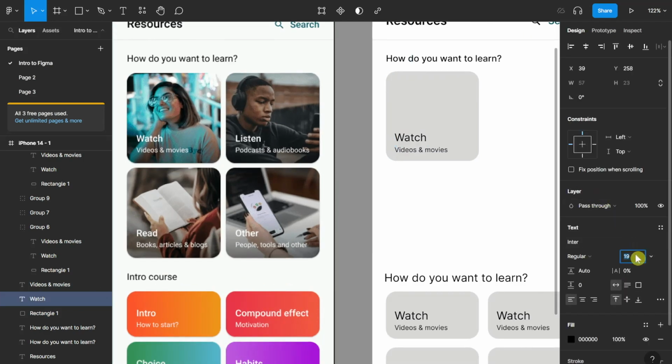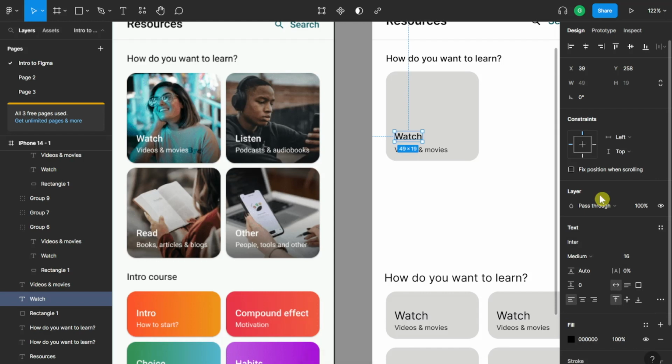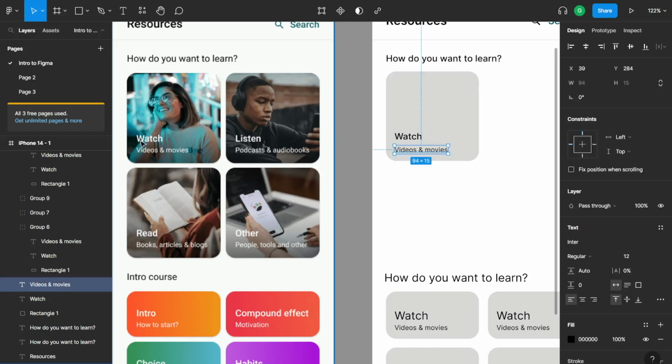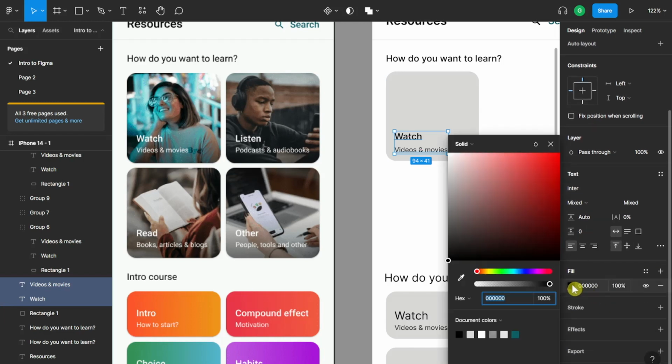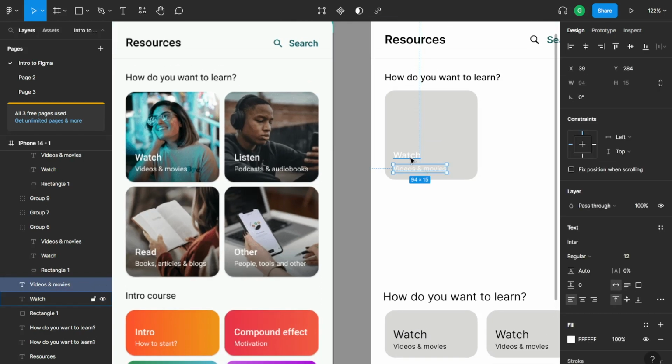So I select this. I probably want to make it smaller, probably like that, and then I probably want to give it some more weight. I'm doing this purely by eye, so it's not going to be perfect, but it's going to be good enough. It's probably okay. Now we can see that obviously both of these are white. So I'll select both using the Shift key, select one, then select the other. And then I will select a different fill color. So it's going to be just pure white at the moment, just like so.